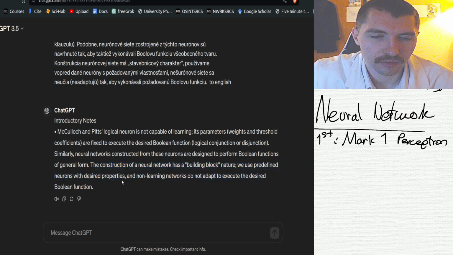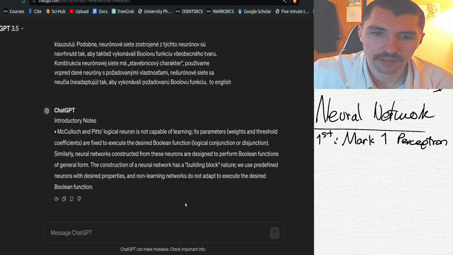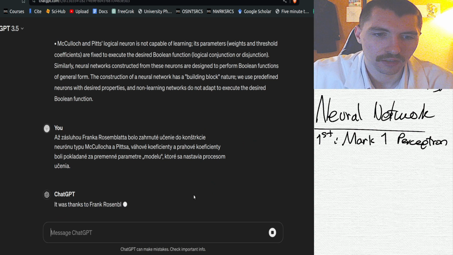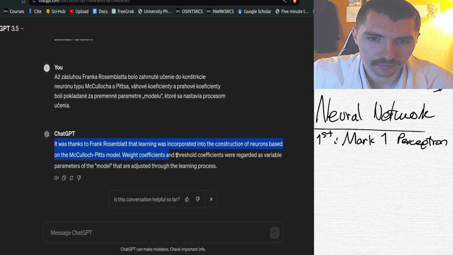Knowledge, adapting. Okay, so that's kind of interesting. He's saying thanks to Rosenblatt, he introduced the learning into it. This is kind of like elaborating on what the textbook is saying. Weight coefficients and threshold coefficients were regarded as variable parameters of the model that are adjusted through the learning process.